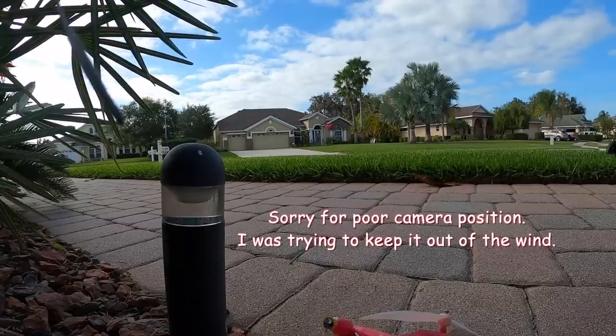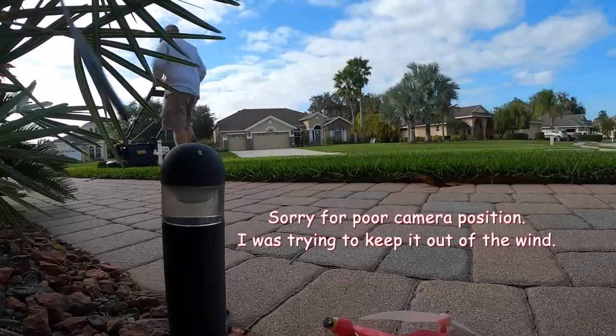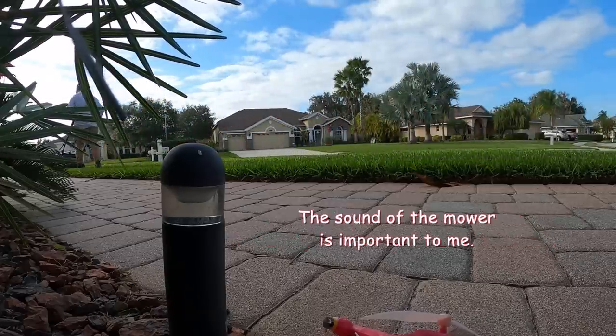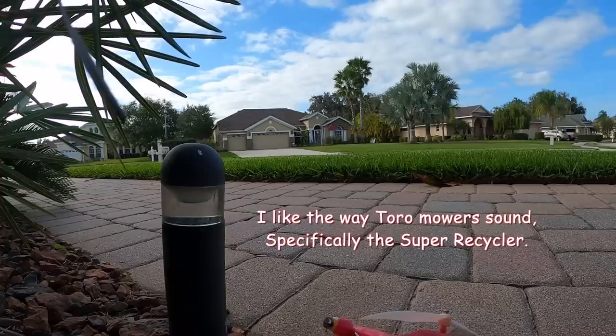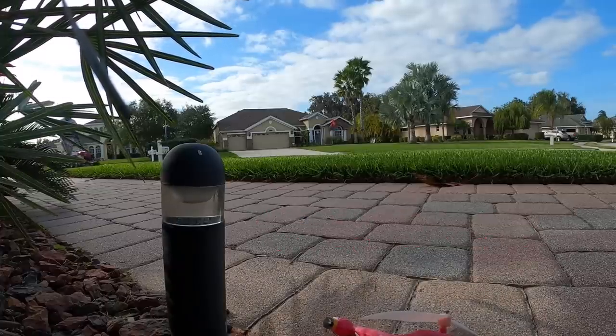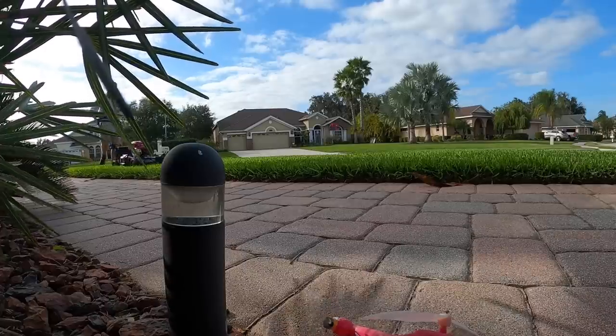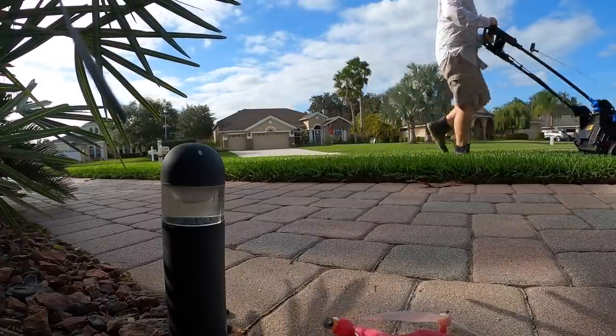All right, the last little comparison I wanted to do was the sound of the engine. Now, I don't know anything about engine tuning or any of that kind of stuff, but to me, there is a specific sound that a Toro Super Recycler makes, and I wanted to see if this Briggs & Stratton engine sounded the same. So here are a few passes with each one. Both are warmed up, and I'm not actually cutting grass here. This grass has already been cut. This is just so you can hear them. You guys let me know below if you can hear a difference or not.